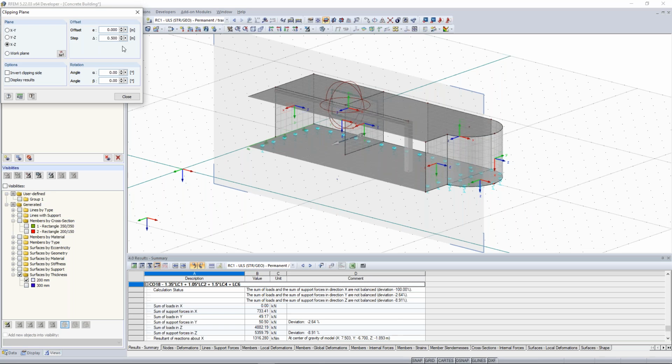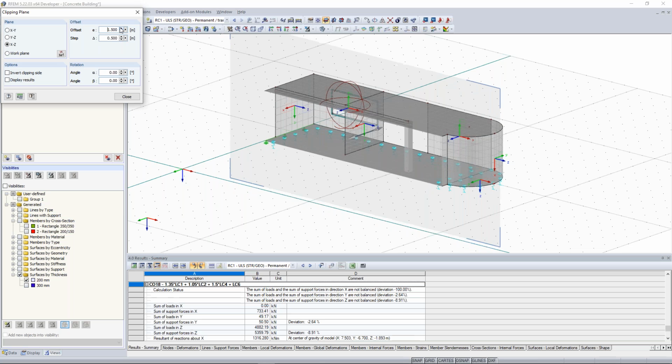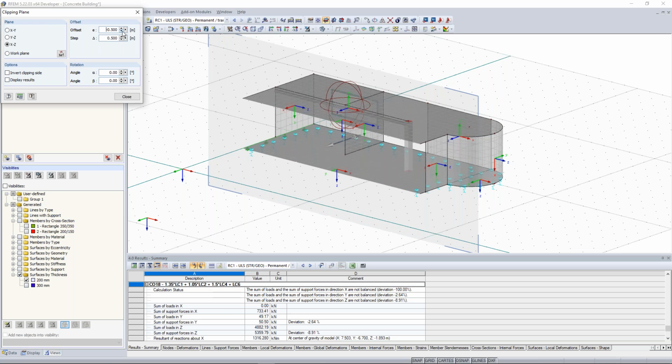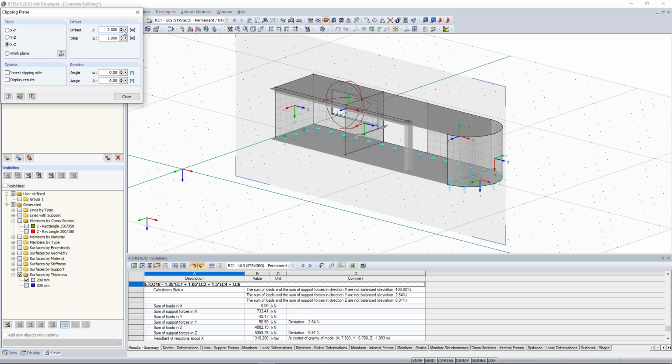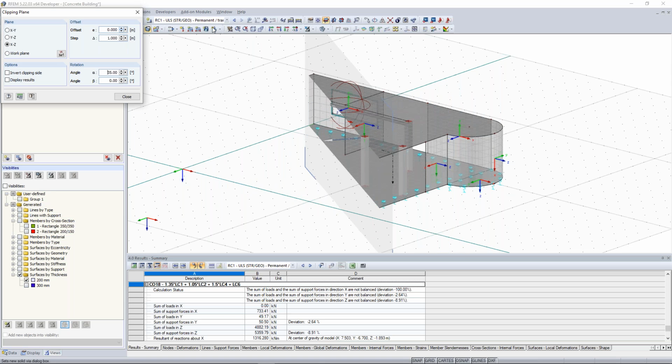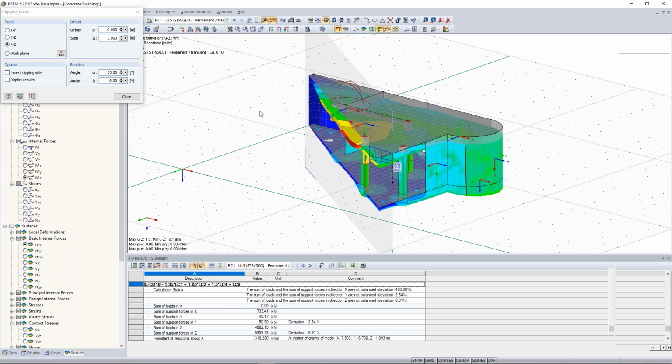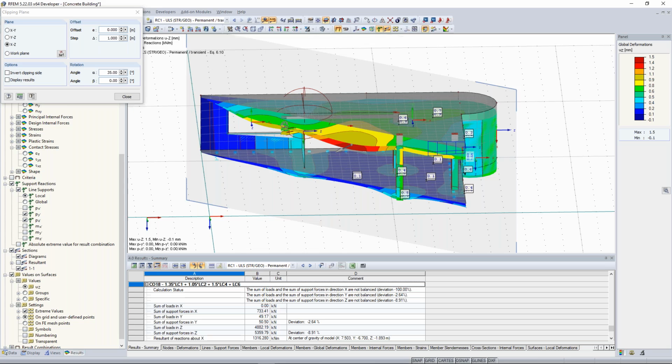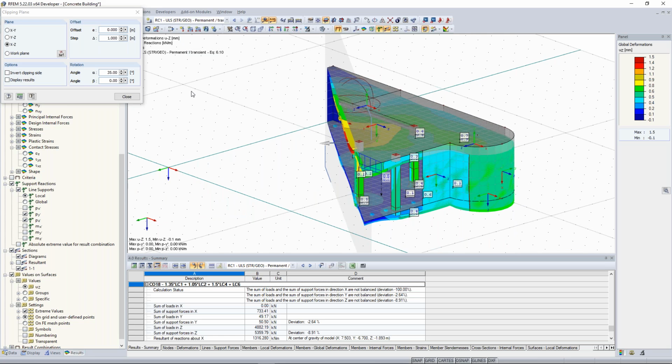If you play here with the offset, you can choose the right clipping plane, and you can also modify the steps here and so on. The rotation angle is also possible, and very helpful when you want to see some results or something like that. When you activate maybe the results, you can see it here. Yeah, so much for that.